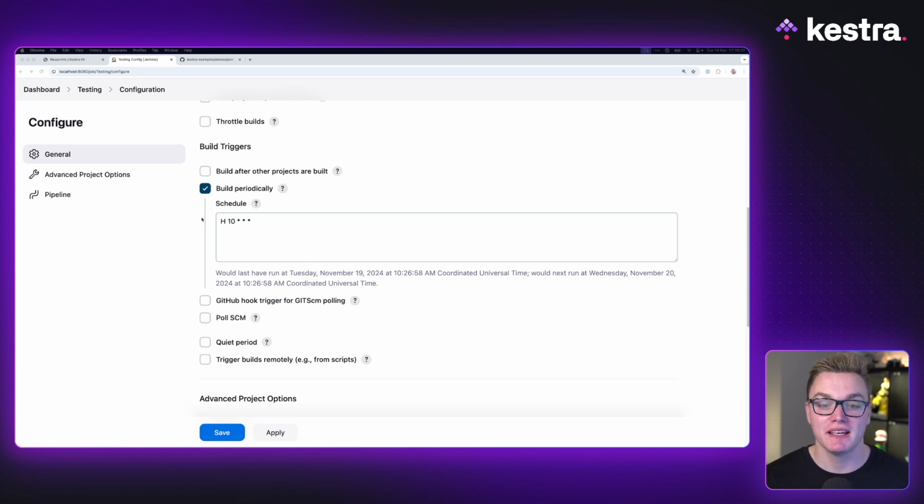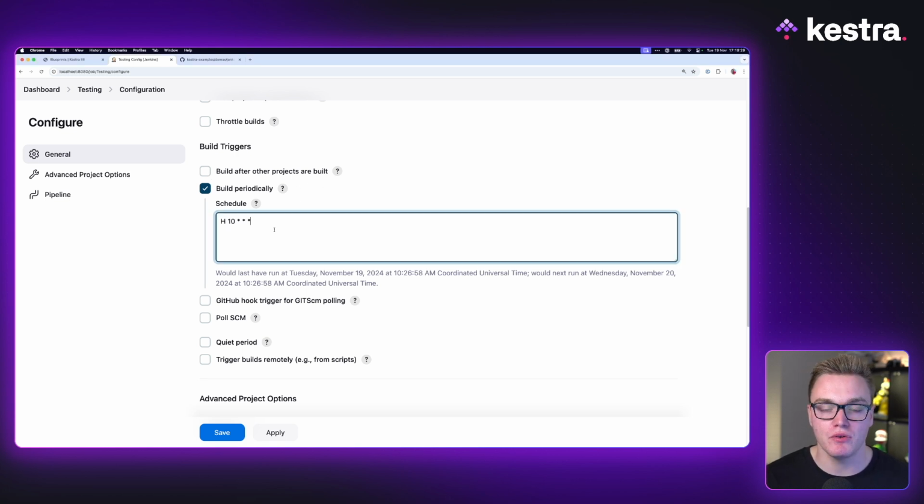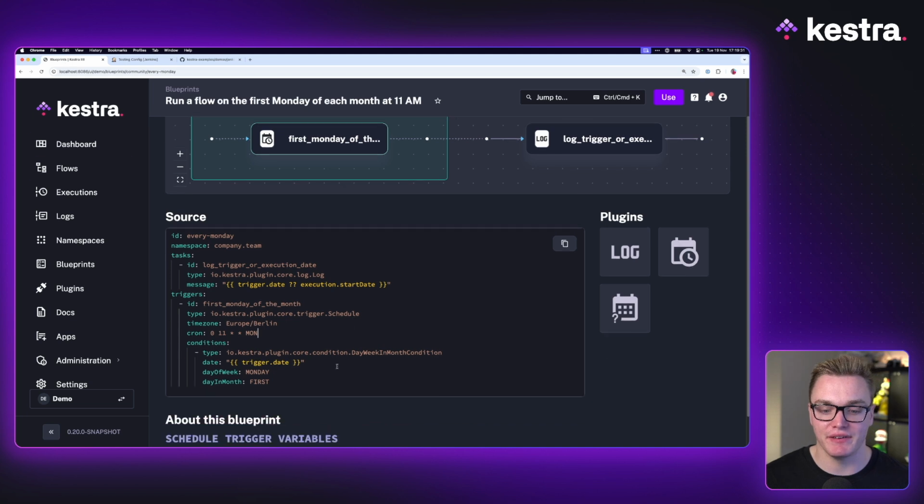But the thing is, it's all configured here in this configuration page. So while that can be quite useful, I quite like Kestra's approach of having everything inside of your workflow. So it's incredibly clear what the workflow is. Everything I need to know about it is right here in the file. There isn't extra information around that I might not know about.